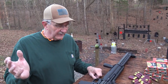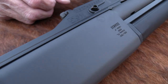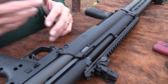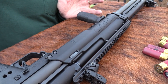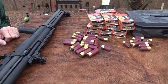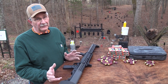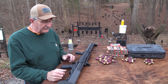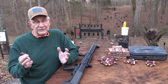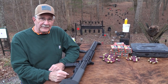So here we are with the Slugfest. And I'm not really that winded, but it is a lot of shooting. And it gets heavy, especially fully loaded. Now with the slugs, I think it just held about 18 in each tube, so you're really undergunned, right? Two tubes, 18 in each tube. But with the shot and the mini shells, I believe it was holding 20 in each tube for me. So that's a lot of ammo. And of course, even with regular 2 3/4, it holds 25, basically, if you have one in the chamber, 22 in each tube. So that's the claim to fame, as we talked about in the other video.